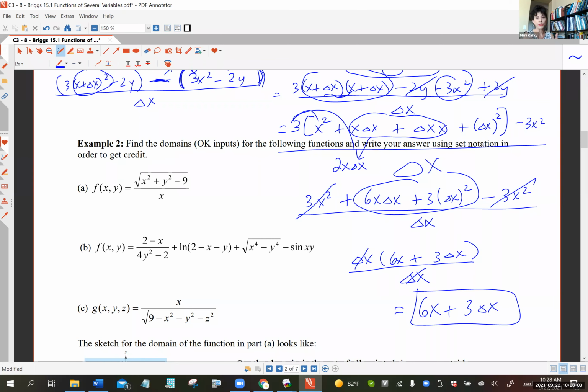Now, eventually we'll do derivatives, and this was the difference quotient for something known as a partial derivative with respect to x, and we would take the limit as delta x goes to 0, and then we'd end up with 6x. But there's no limits here in this problem, so don't do a limit when they didn't say. Okay.